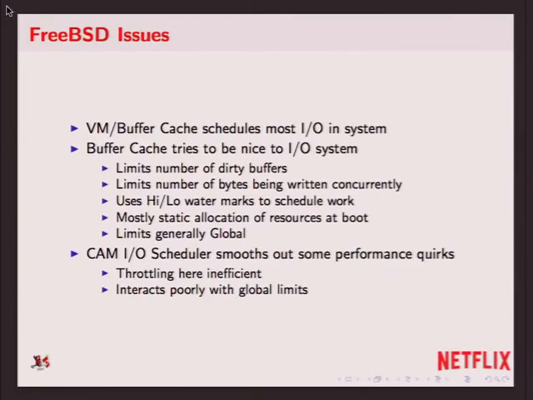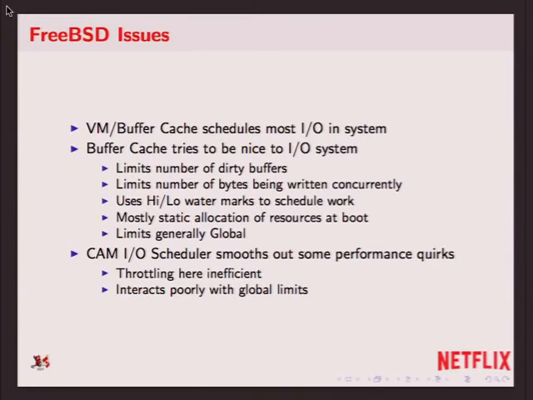Some of the problems that we found in FreeBSD: the buffer cache winds up scheduling all of the I/O. I'm going to put a big asterisk to it, except for the parts it doesn't. But generally speaking, all the I/O goes through the buffer cache. And the buffer cache, particularly in writing, tries to be very nice to the lower layers. If you're doing a synchronous write, it'll let that through because you're going to wait and not schedule very many writes. But if you're doing asynchronous writes, it limits the number of those asynchronous writes that you can do. And if you have a single disk system, this works fairly well. It's a global limit, and a global limit with one disk, you don't run into any problems.